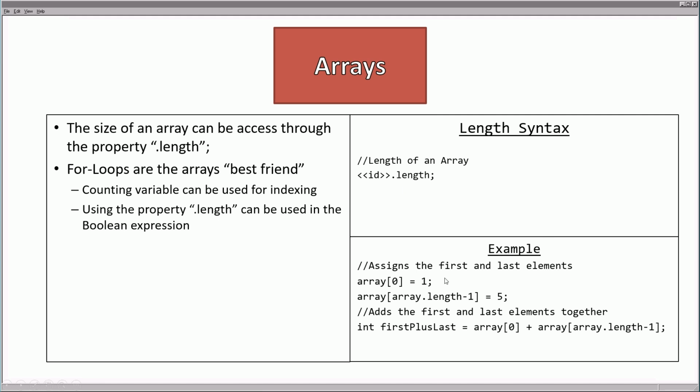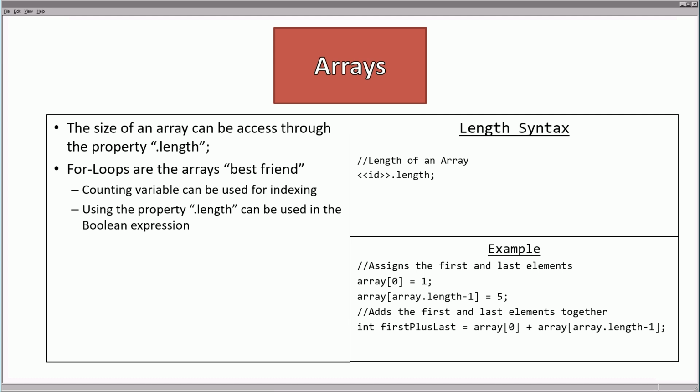So as we can see here, this is another version of assigning the first and the last elements. We created this array of size 5, and as we know, the first element starts at index 0. Then what we can do is access array.length minus 1 in order to get the last valid index. As we know, the size of the array was 5, 5 minus 1 is 4, so this is the last valid index. And then this is basically the same code, but just modifying it only slightly to access this last element in a different way.